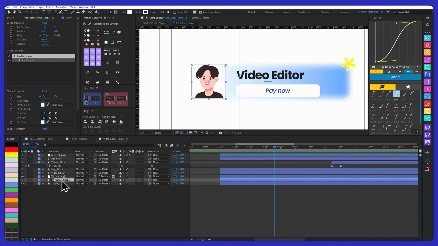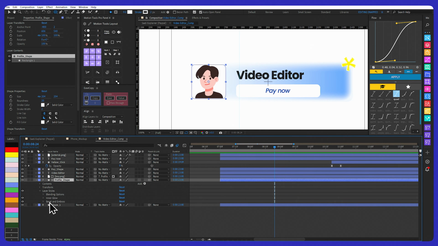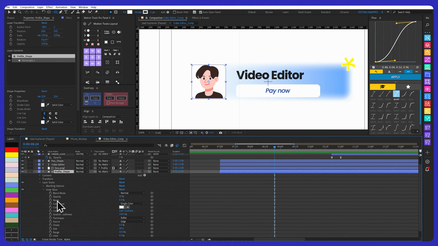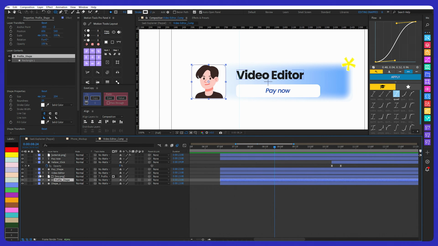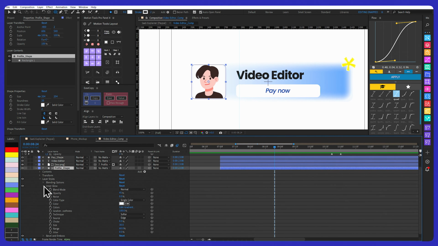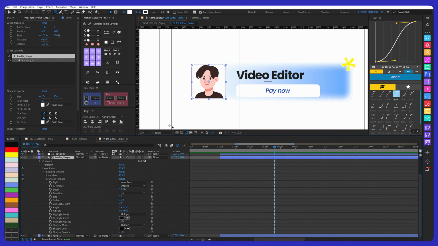Hit U. Next, the random profile shape, expand it, expand the layer styles. I have applied two effects. The first is the inner glow effect, same, just random tweaking in the opacity and the settings of the size and range according to your preferences. And the next effect is the bevel and emboss to give it depth.